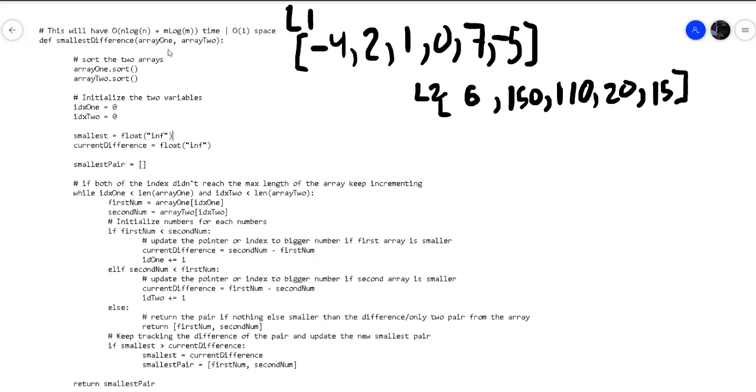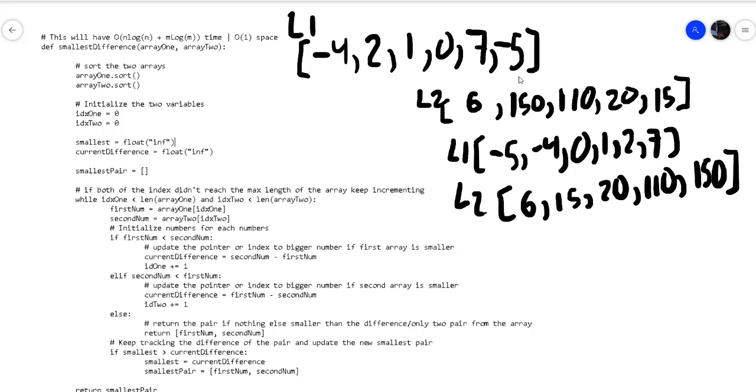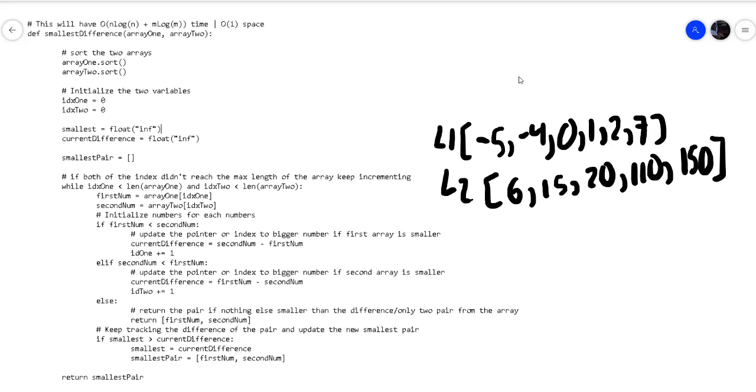we're going to receive them from the function and then sort them right here. So if we properly sort them, these will change into proper numbers. So L1 will turn into this sorted list, and then L2 will turn into this type of list, right? And so that will be our sorted list. So we don't need these two lists. That will be our sorted list for this code.